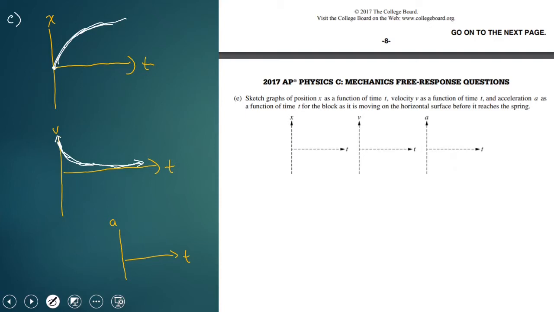And then the acceleration is similar, except that you have to consider that we start negative and then we approach 0. So it would be something like this. So the key aspects of this graph are that the displacement curve is concave down and we approach a horizontal asymptote, velocity is concave up and we approach 0, and then the acceleration is concave down but we approach 0 as well.